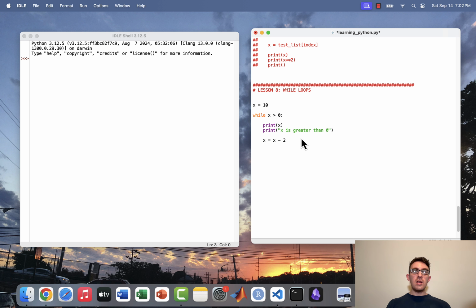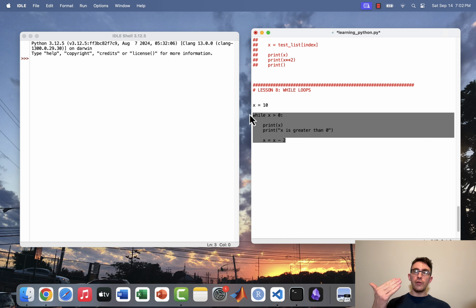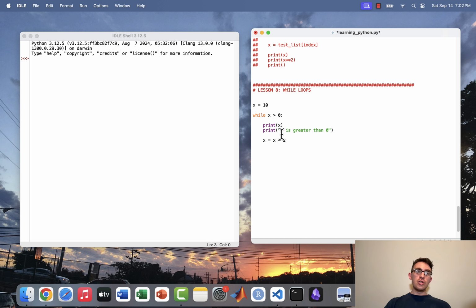This way, each time this block of code gets run, x will be getting decreased by 2, so that eventually it will be not greater than 0, and the while loop will eventually finish running. This is super important, to make sure you have this line updating the condition so that it eventually becomes false.